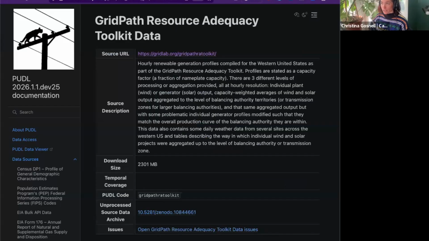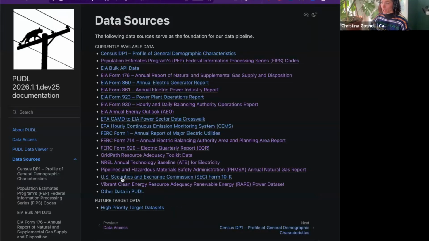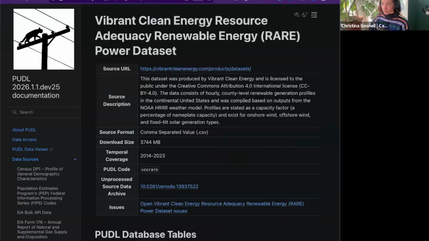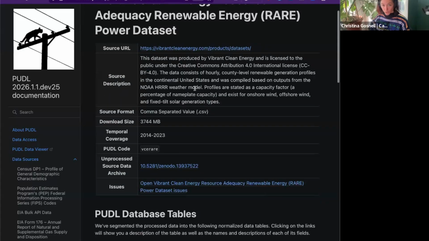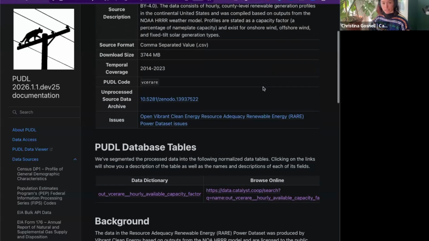GridPath is only in the Western US, only for a handful of years, but it has capacity factors of a variety of renewables for the Western US at the hourly level. And RARE similarly has renewable generation profiles, full US, both wind and solar I believe, at the county level, and also hourly.